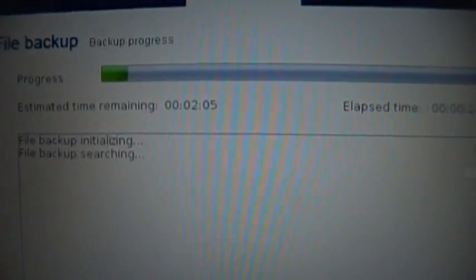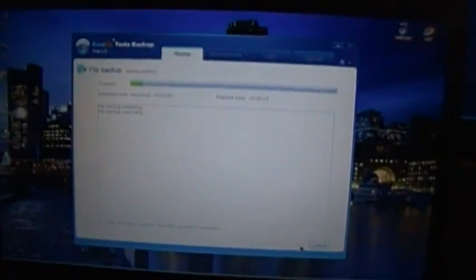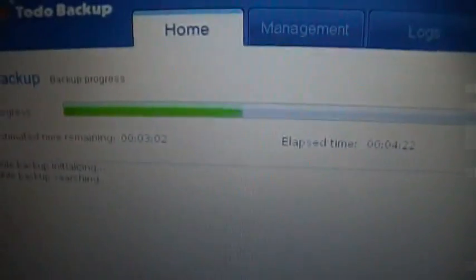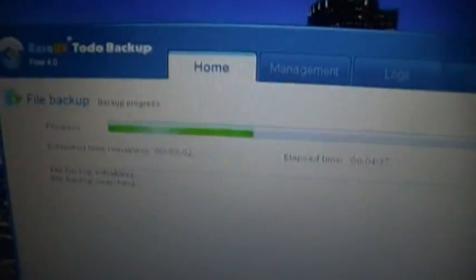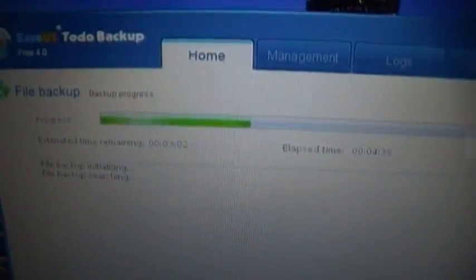So it looks like the speed problems I was running into with this program before haven't been fixed in any way, shape, or form. Oh well, what are you going to do? It's free, what do you expect? Oh wait, who am I kidding? That's seconds, minutes, hours. So it's expecting this to take 3 more minutes to finish. Wow, I should really pay more attention to these kinds of things. Then again, I see all kinds of timers in all different kinds of formats, so not surprising there. Anyways, not much has changed for Easeus ToDo Backup.